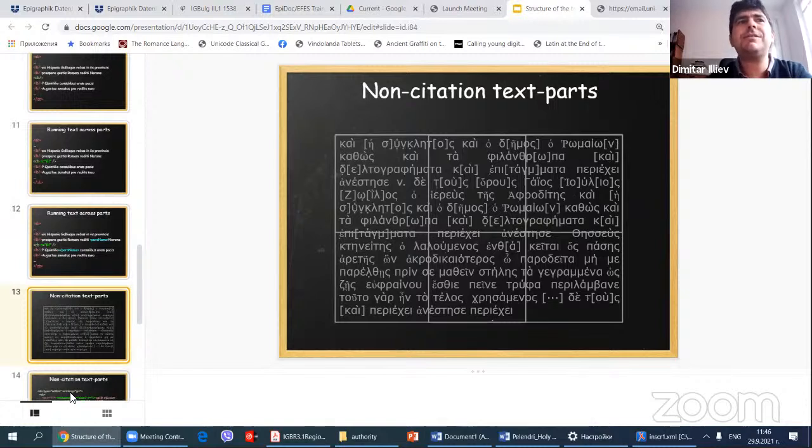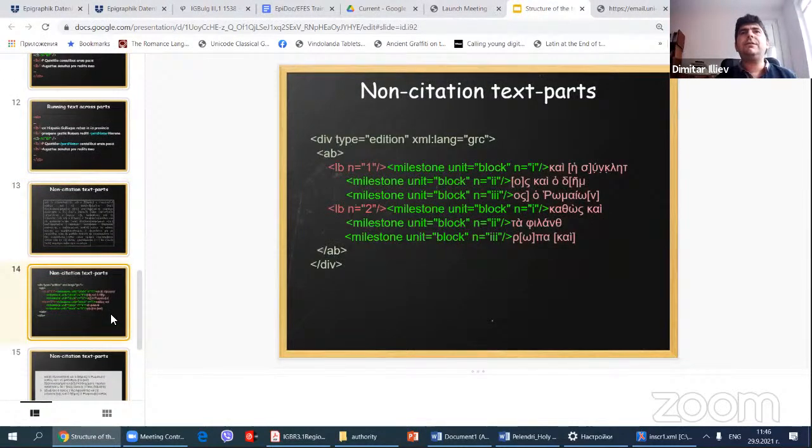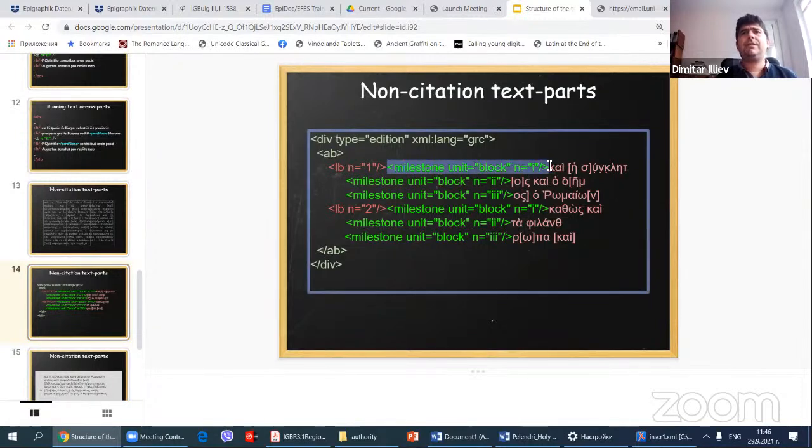And this should be no problem. Non-citation text parts. You see, this is one text running across several tiles. Here, what do we have? We can have an empty element within the text following the line beginning element, which is called milestone. And then you can have boundaries.